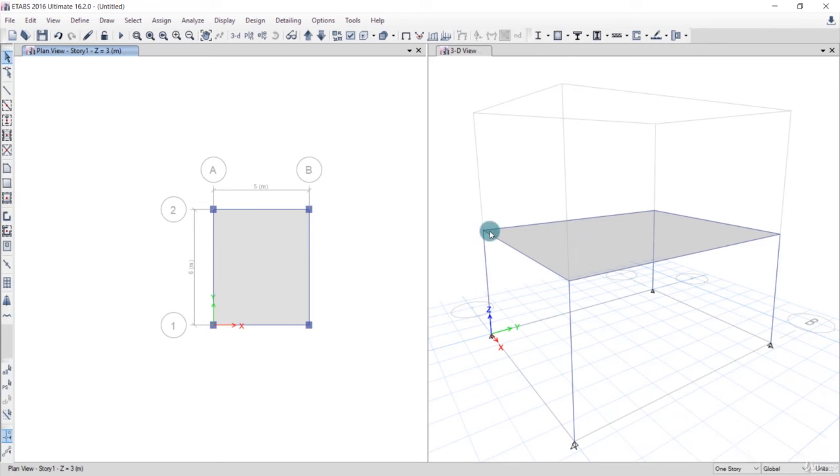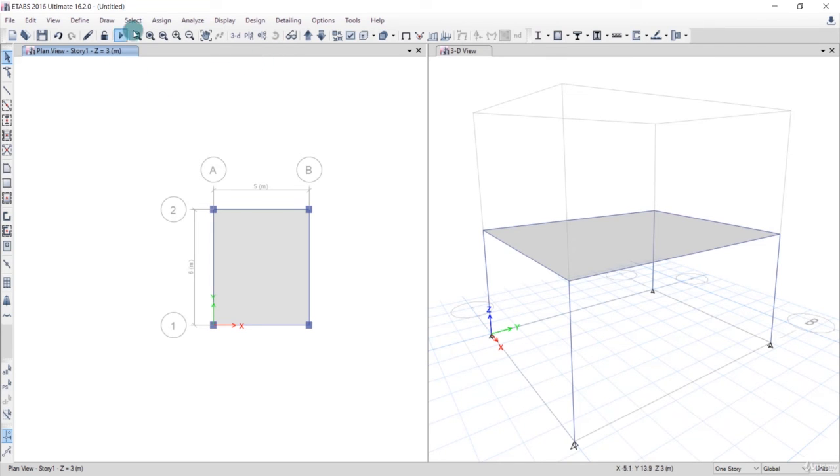All right, after modeling the lower floor, now we have to model the upper floor. So what you can do is that you can follow the same steps by going in the upper floor, right? Right now we are at z is equal to 3 at this floor. You can go to the upper floor and repeat the same steps, but that is very lengthy process, right? So we'll just go with the easier one.